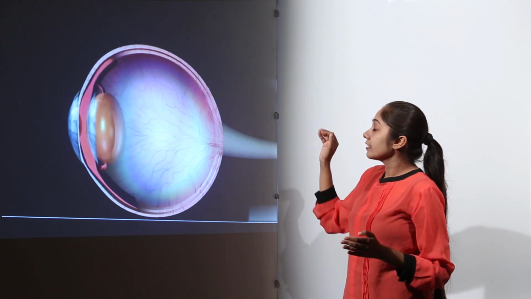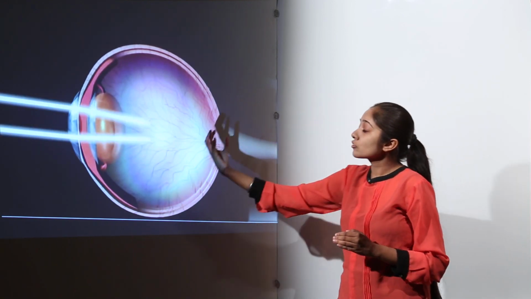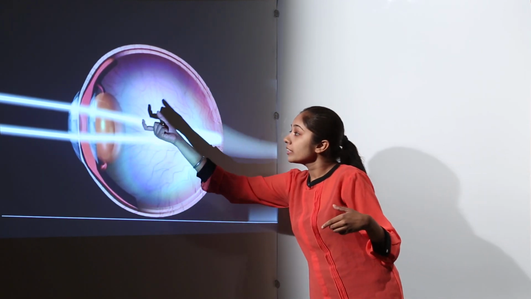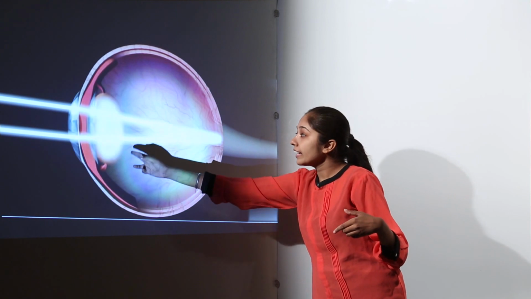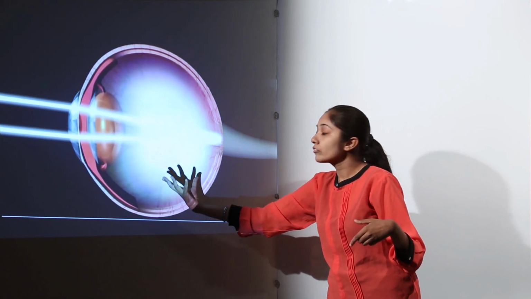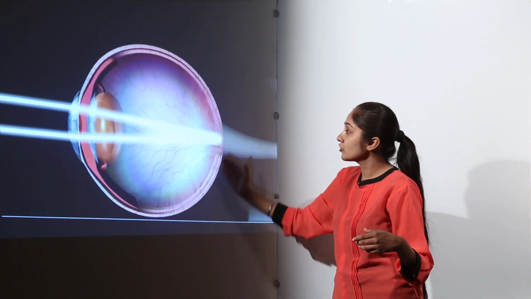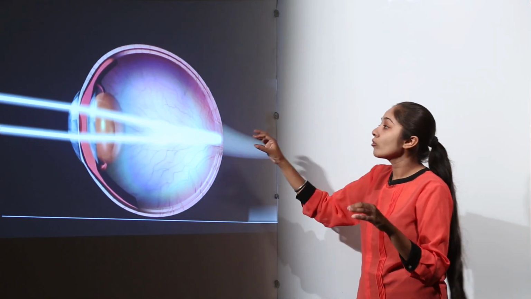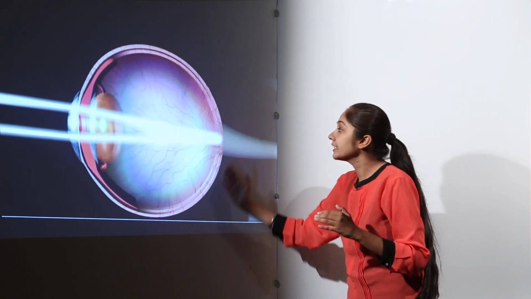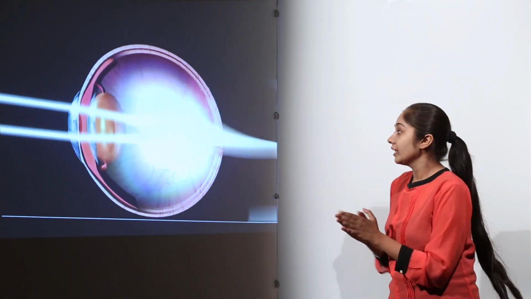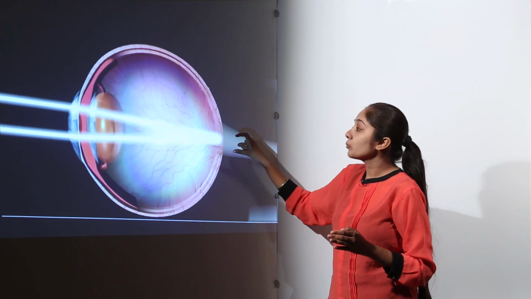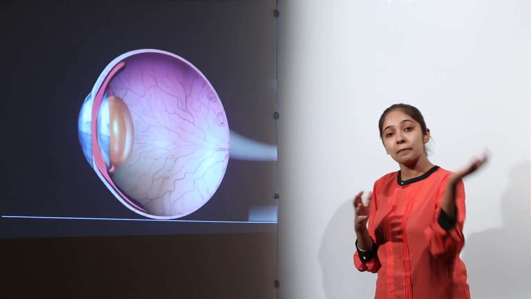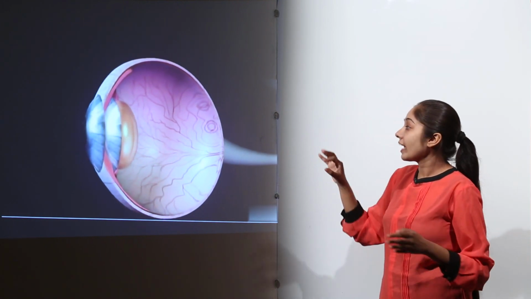Then this is how light waves transfer from the pupil to the eye lens, through the vitreous humor, and they finally reach the retina. So this is how the light rays are focused after refraction on the retina, the screen of the eye, and then this is converted to nerve impulses, which pass through the optic nerve and are sent to the brain. So this is how it actually works.